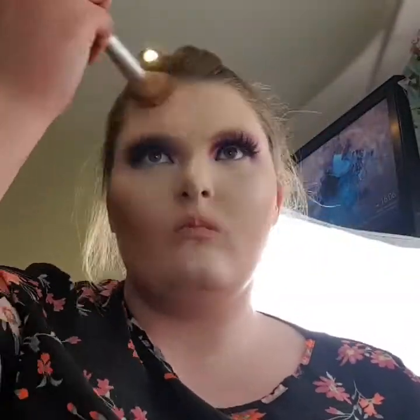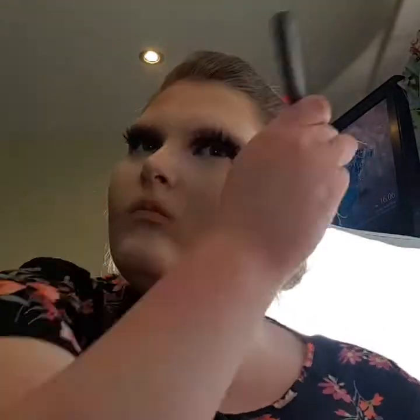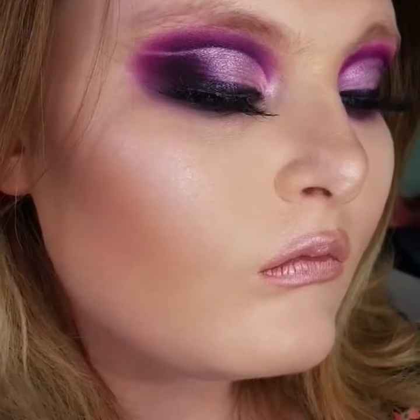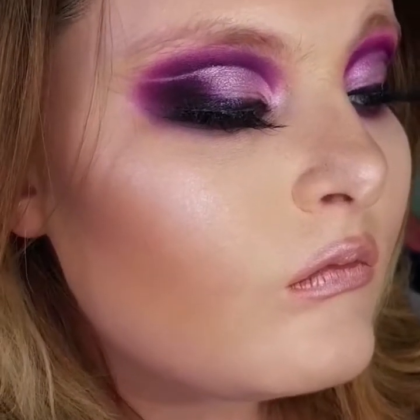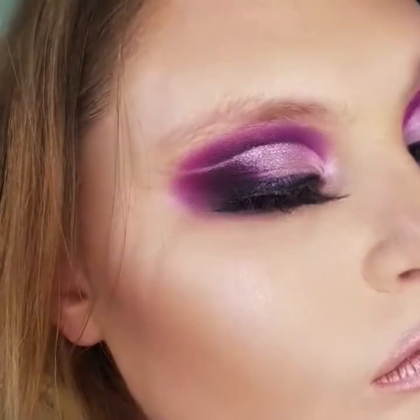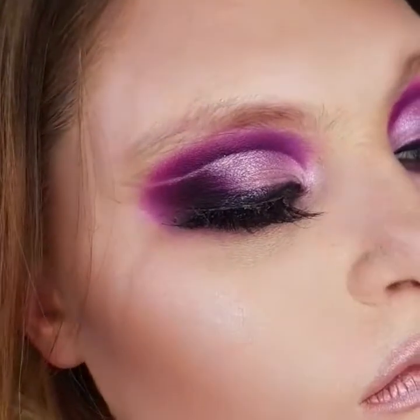So I hope you guys liked this floating liner cut crease inspired look. It's my first time trying something like this, and it was very fun. It was very out of my comfort zone, and I really enjoyed it.